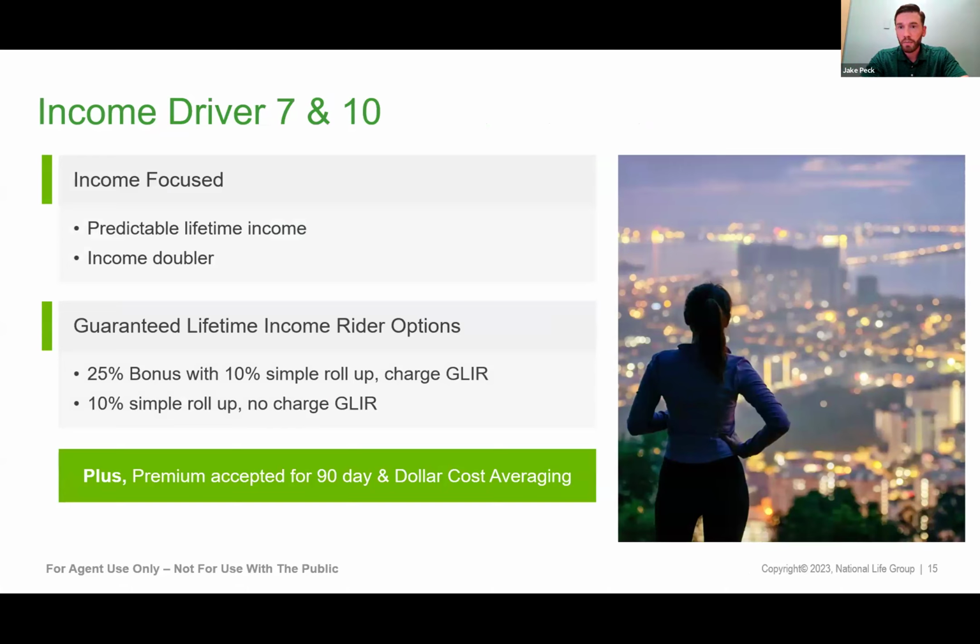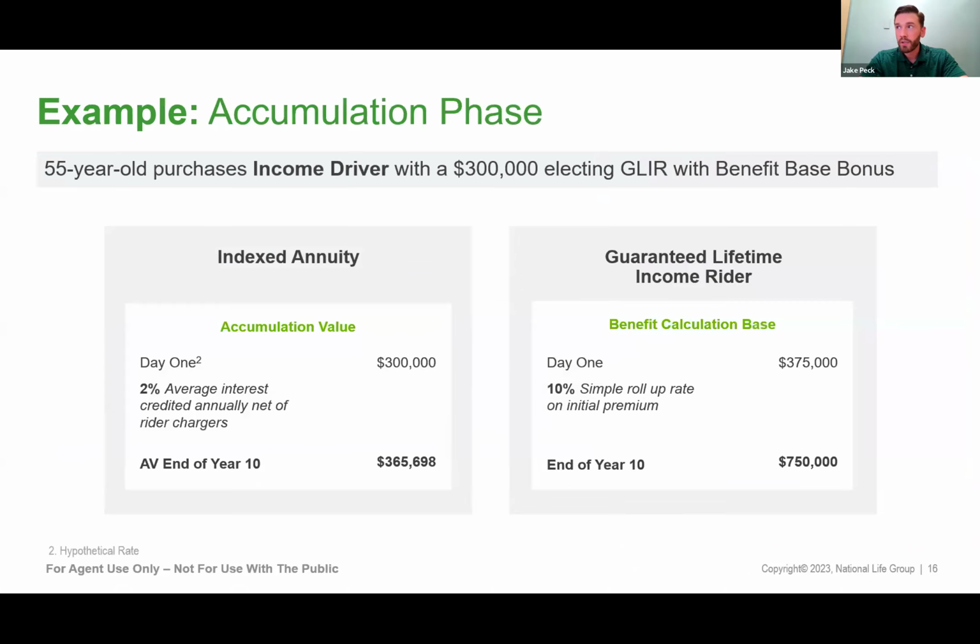So Income Driver, like I said, it's a truly guaranteed product. You have two accounts basically within this annuity, and that's, I think, the best way to think about it. You have your cash value on one side, and you have what we call a benefit base. It's really just an income calculation. There's no dollar figure to it. It's just how National Life is going to figure out how much we're going to pay you from a guaranteed income standpoint. So the cash value is going to grow based off of how that index performs, right?